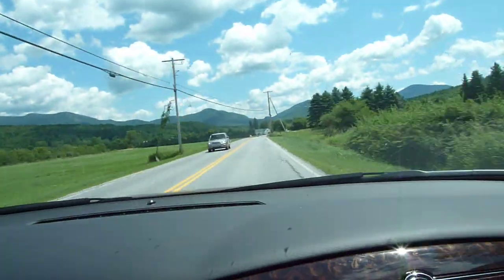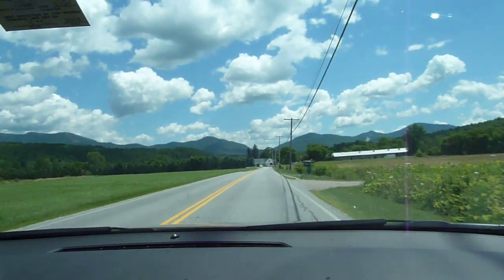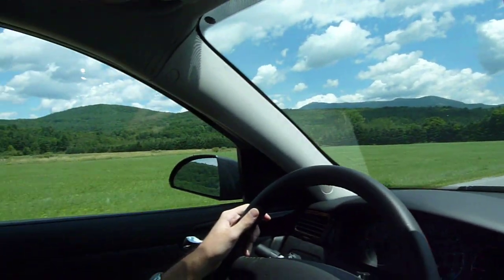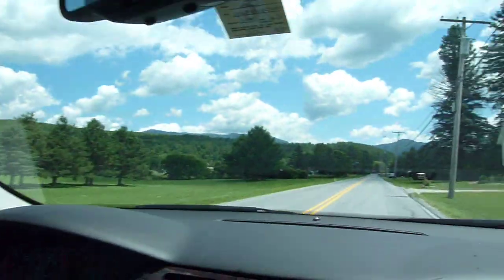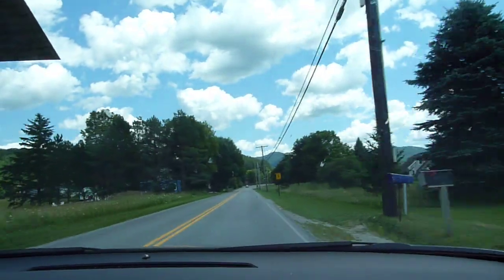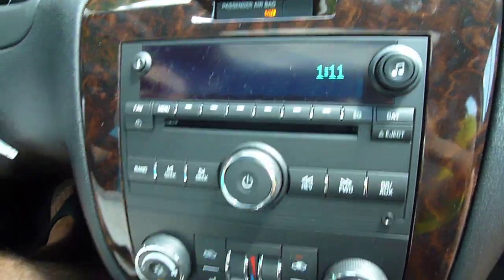It's $31,000 and it's a brand new car — it doesn't feel it at all, it feels ancient. Even if this was brand new in 2006 it would have been an absolute embarrassment for a flagship. How it managed to last this long I have no idea. You can see why everybody buys the Malibu instead. Anybody who buys this thing is a moron. I can't believe Enterprise is even stupid enough to buy these things.